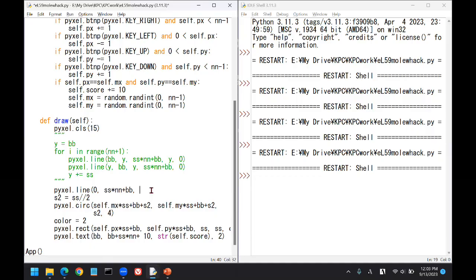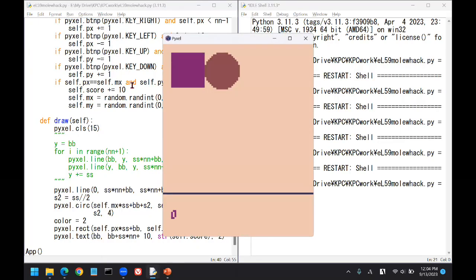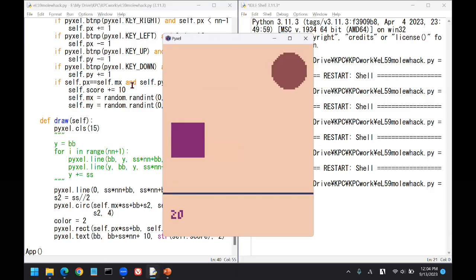Next is the x coordinate of the ending point, which is SS times NN plus BB times 2, and y is the same as this. Color in, say, dark blue. Let's see how it looks. Great. You like it? Okay, fine.